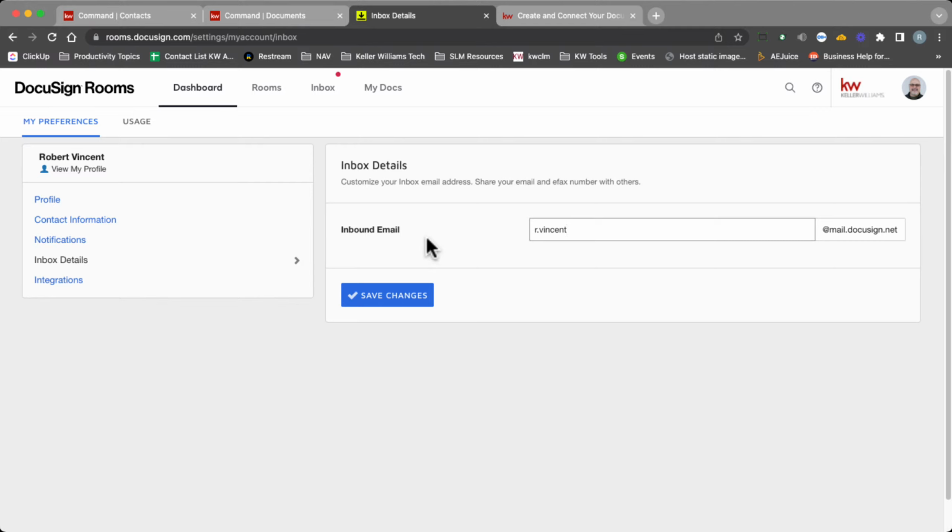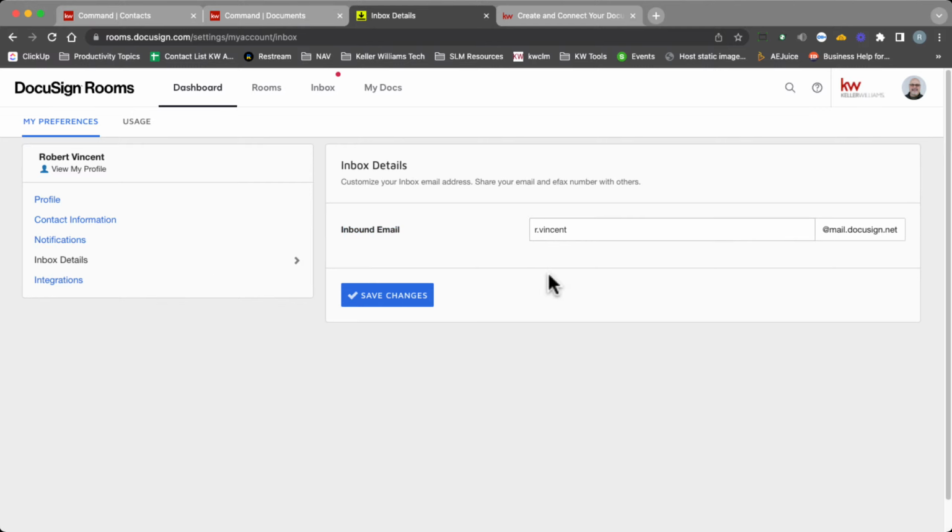This avoids getting your inbox in your regular mail cluttered with DocuSign objects that might get lost, because it can get pretty full in there. So this is a great way. If you want to, you can consider using this inbox and say all documents that people send you can be sent to this inbox, and then you can sort them out in DocuSign from there. It's kind of a neat little feature.